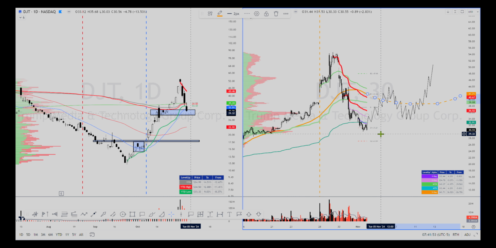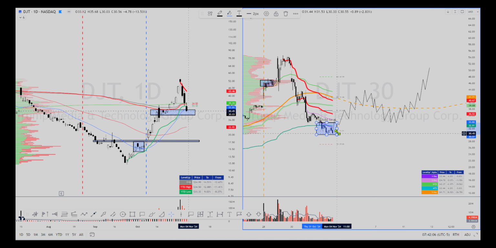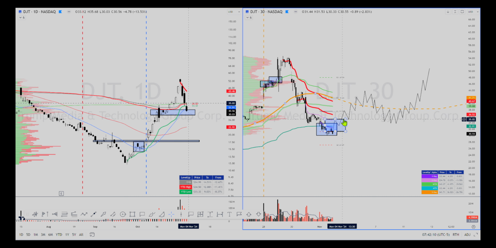So from this area, if this does happen, we get a bounce up. The 5-day moving average is going to start to decline over the next trading days because we'll be replacing the data with data down here at this $30 and replacing it with the data above us with this vertical line. So over the next couple trading days, you could see this data rises. So as this data falls off of the 5-day moving average and we add this new data, it's going to make this 5-day moving average decline.